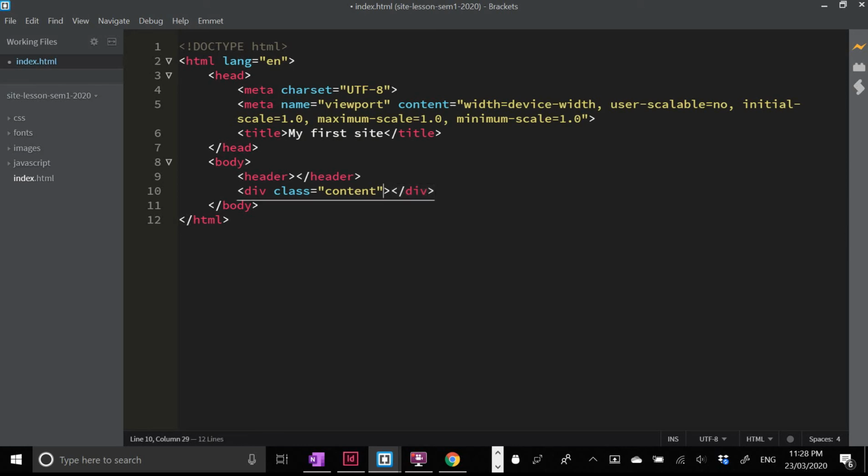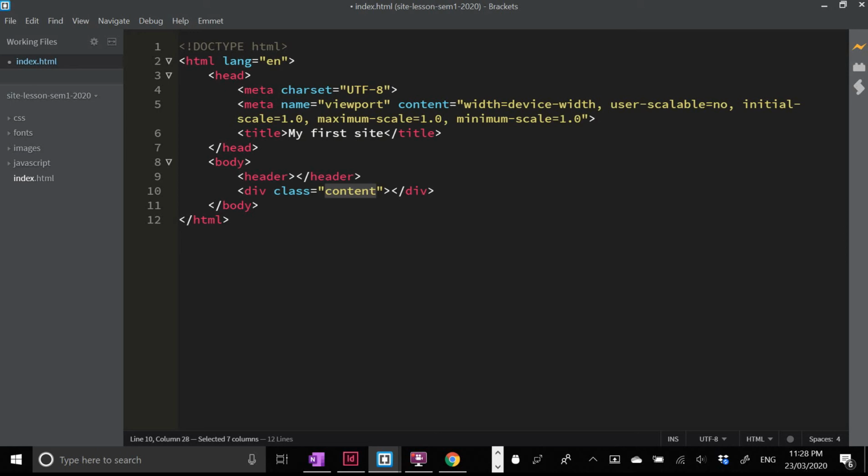And inside the open tag, we have this thing called an attribute. You'll notice that a lot of these tags tend to have attributes, like the HTML, which has a language attribute, the meta tag, which has a character set attribute. This meta tag has a name attribute and a content attribute. This div tag has an attribute of class with a value of content. Now we can name this div anything we like.